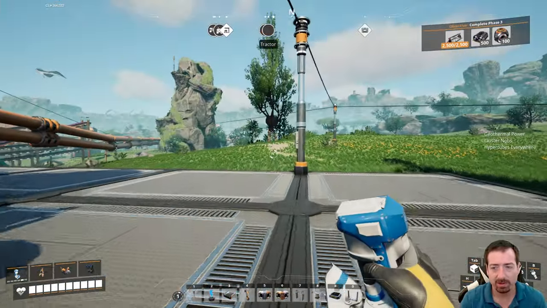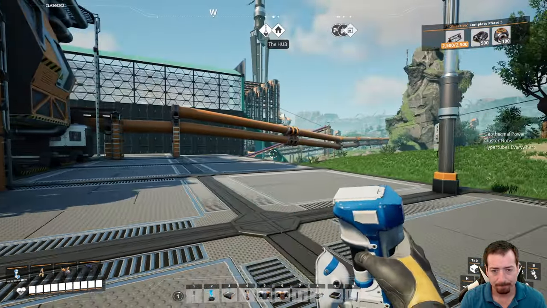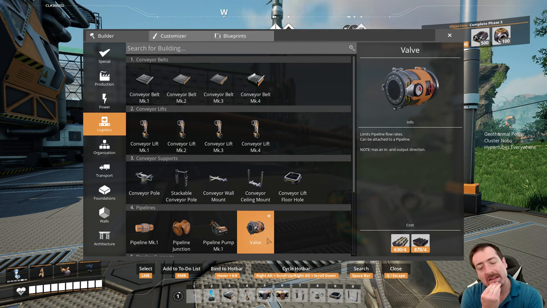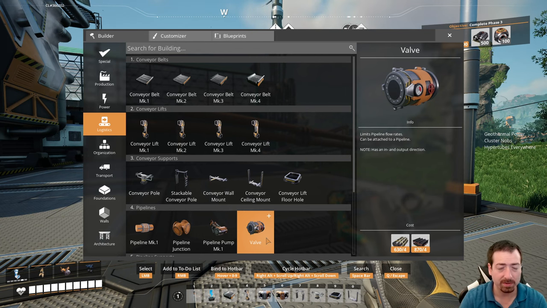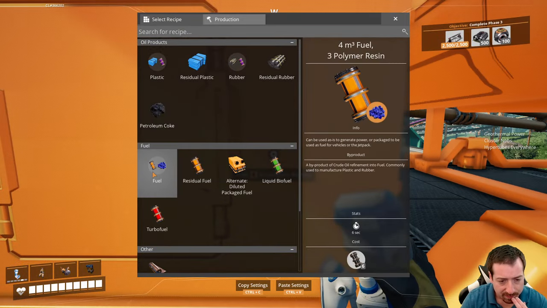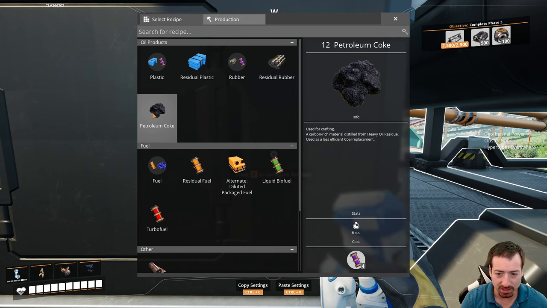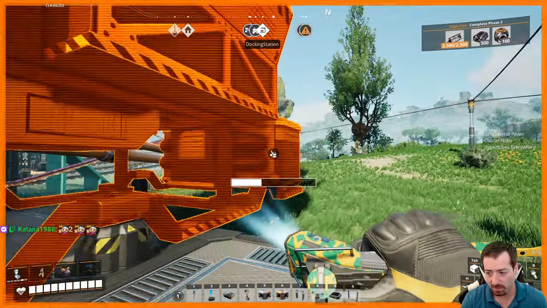Okay, so plastic and rubber, we need, what was it? The heavy oil residue is what we need for our smokeless powder. What exactly does the valve do? Limits flow rates. The problem with heavy oil residue is that we need to basically get rid of it, right? And the only way to turn it into a solid without requiring packaging is petroleum coke. So that is the way to basically sink heavy oil residue. So that might be what I end up doing.